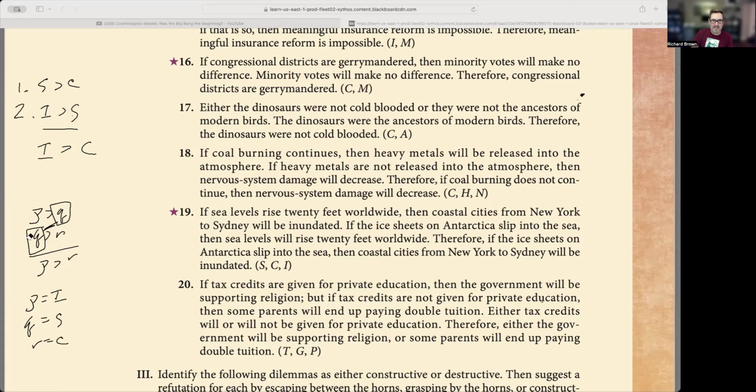Now, just before we end today, what would happen if you didn't do it this way, but instead didn't think about the argument forms first, but just launched into this and said, look, I'm going to take this thing right here. I'm going to take P to be S, and Q to be C, and R to be I. And then you say, well, look, the first thing says P horseshoe Q. So it says P horseshoe Q, given that P is S and Q is C. And the second one says R horseshoe Q, R horseshoe Q.